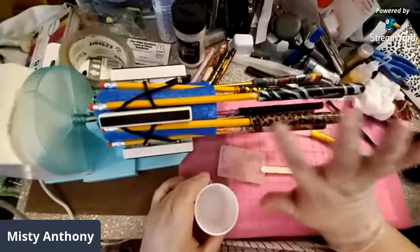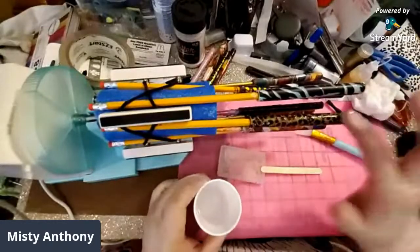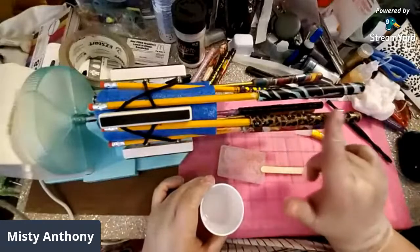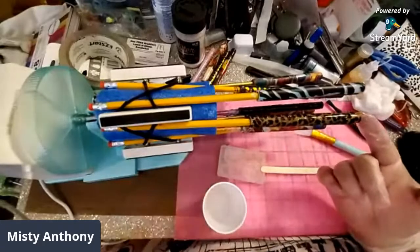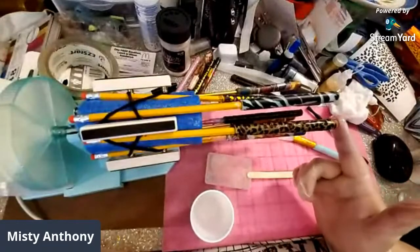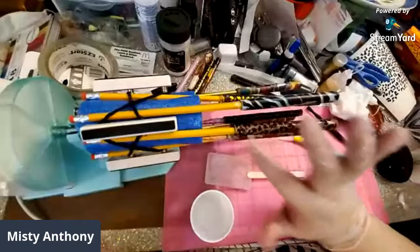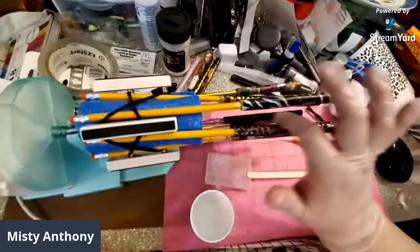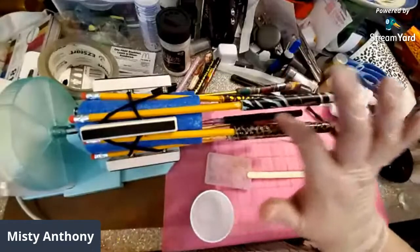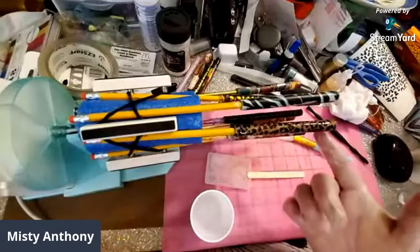Then I just go ahead and apply it like that across it. And you got to make sure that you get all of it. For the Inkjoy pens, you want to take care with the end of it. You don't want to get the resin inside. You want to just keep it all on the outside. They have plugs for them. I think they use some kind of eraser or something to keep it out of there, but I don't have anything like that, so I just make sure I don't get any of it on the inside.